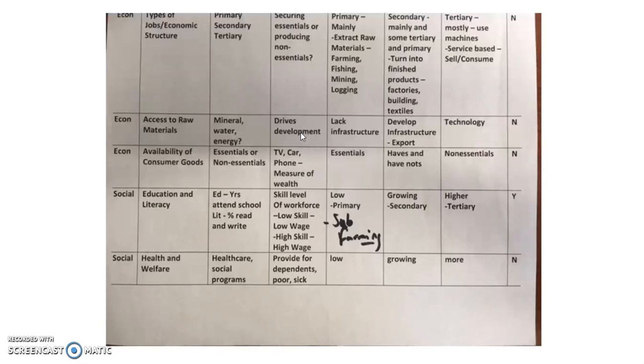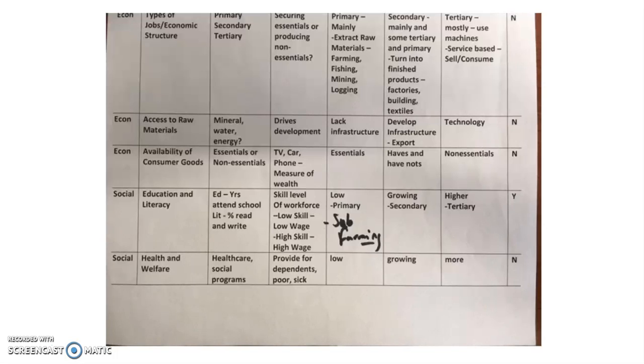And so, do you have mineral resources? Do you have access to water resources? Do you have access to energy? Energy obviously is what provides the fuel for development. Water is for transportation, but also obviously for the health of the people. And then mineral resources. In the United States, we're very lucky, we have all three.